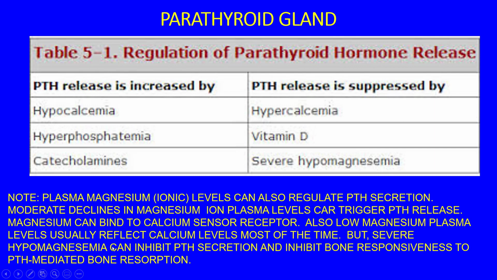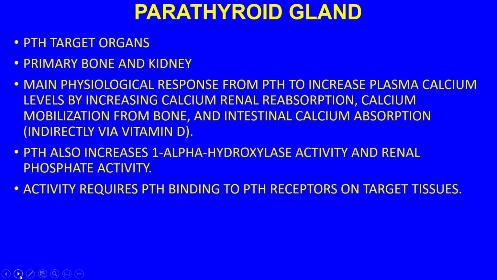Severe hypomagnesemia can inhibit PTH secretion and inhibit bone responsiveness to PTH-mediated bone resorption. And that's sort of the exclusionary principle here, because I know students right now are probably going, well, severe hypomagnesemia, and yet you're getting suppression, and with hypocalcemia you're getting an increase. Right. Now, let's talk about the PTH target organs.